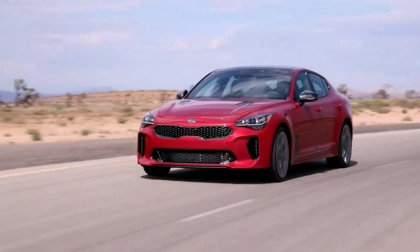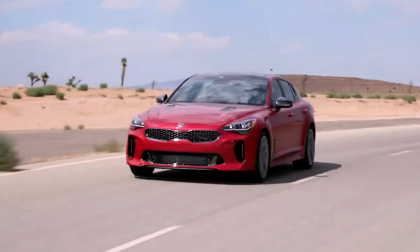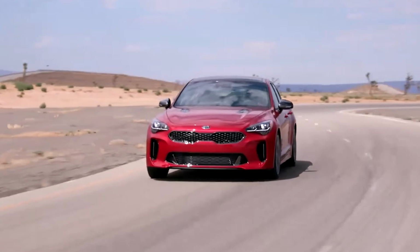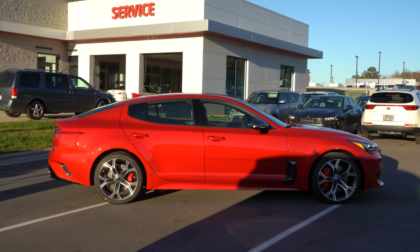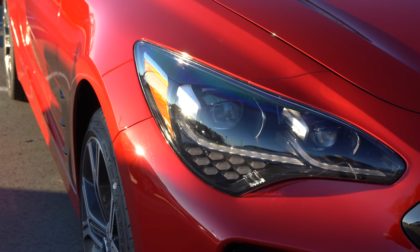But anyway, enough talking. Let's get this out on the road, because that's what this vehicle is supposed to deliver. Despite what I might think about this car, for this price point and for what this thing has to offer, I still respect it. Mainly because you can get this thing with all-wheel drive. We'll never disregard a car that a normal human being can actually go out and purchase and use year-round, and it's relatively quick for what it is. These are important things that most normal humans care about.